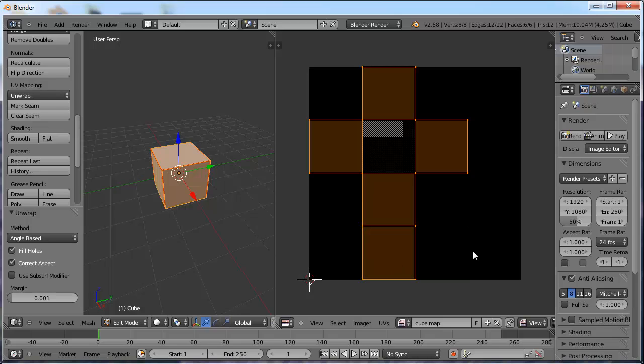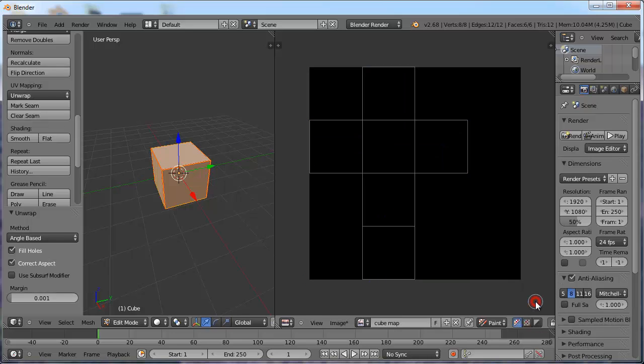picture here. Alright, now we are going to change the view. So from view right down here, switch it to paint, and we're just going to draw a little bit on it.